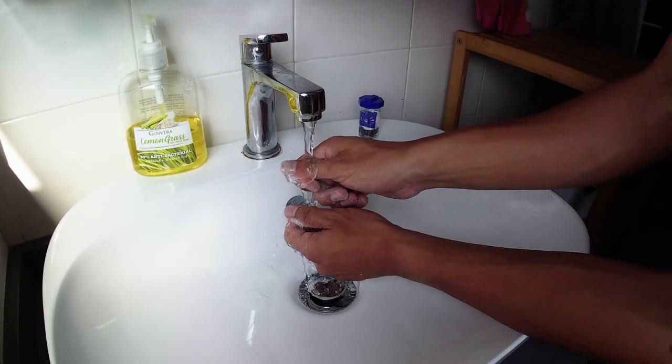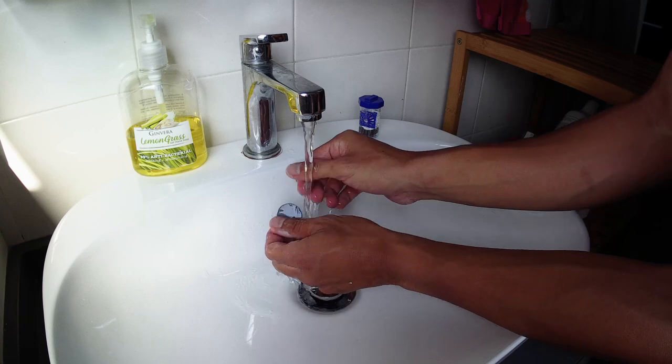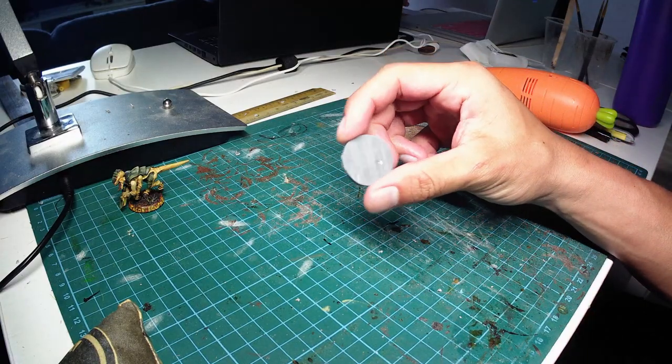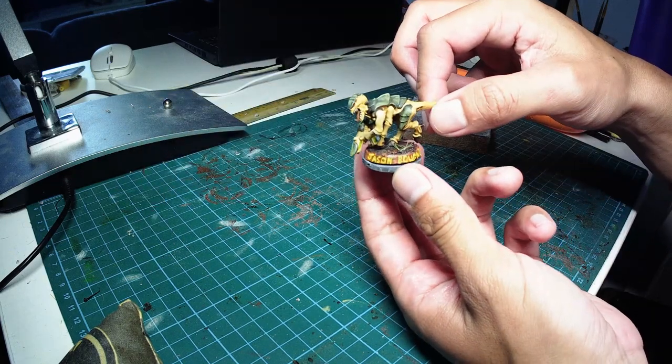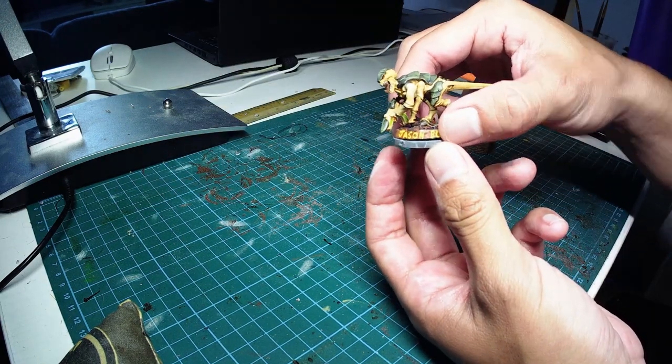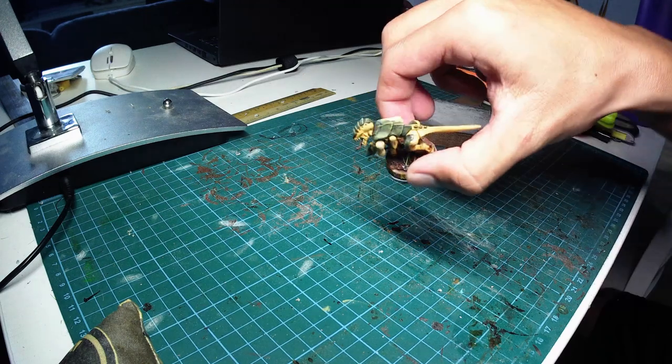Go ahead and rinse off your base in the sink to clean it. And just like that, we've made ourselves a free base completely from sprues. Let's compare it to Jason Bourne's base. And I'd say that's good enough for the tabletop.